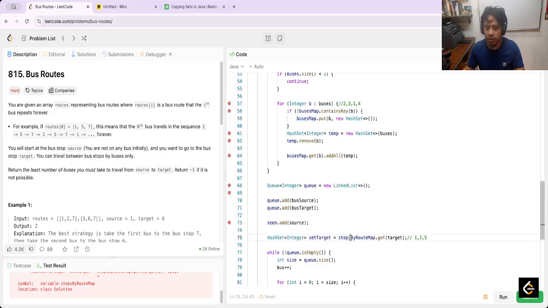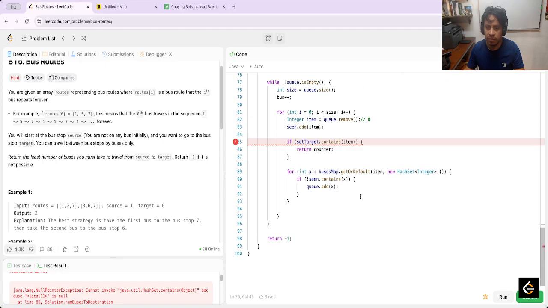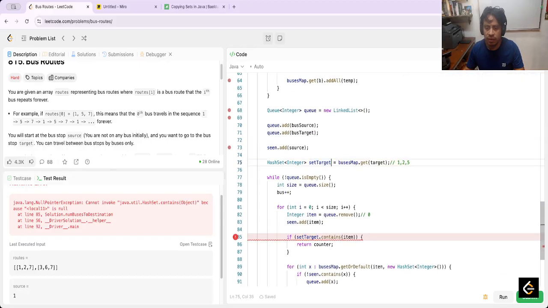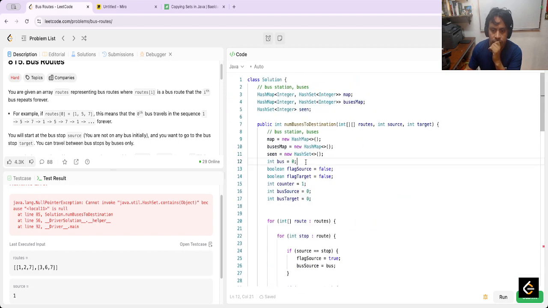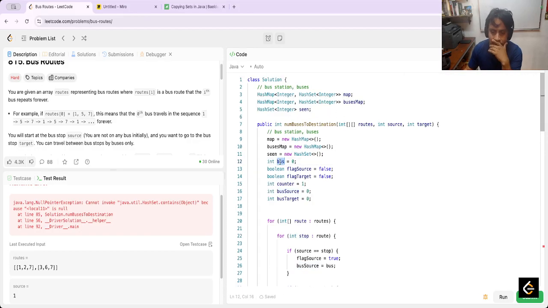Here should we have a buses map? Because it's null. Okay, this is the bus.